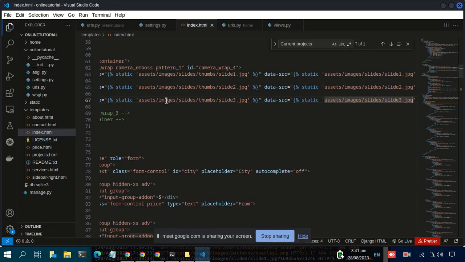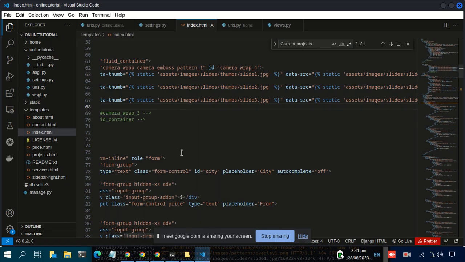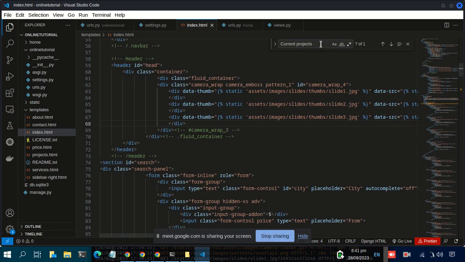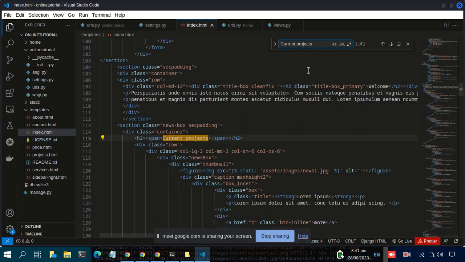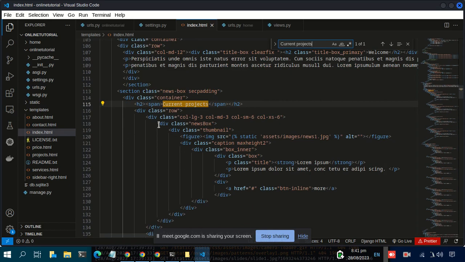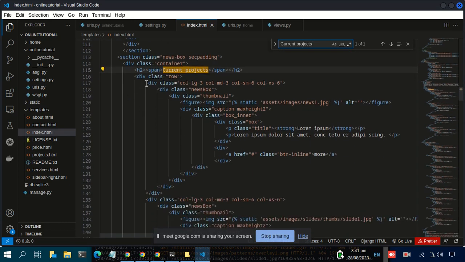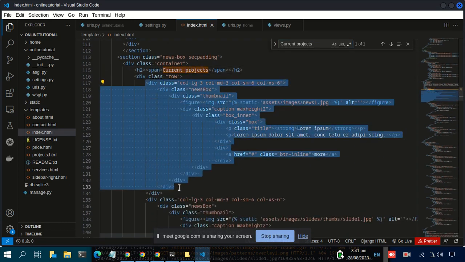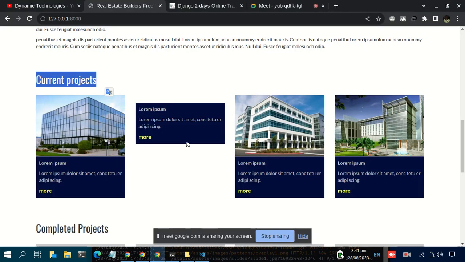You need to edit that section where we have the current projects, and add similar code with your project. But that is not how it's supposed to be. You are supposed to log into an admin dashboard, upload an image, the title of the project, and some more information about that project. So that's what we want to do now.